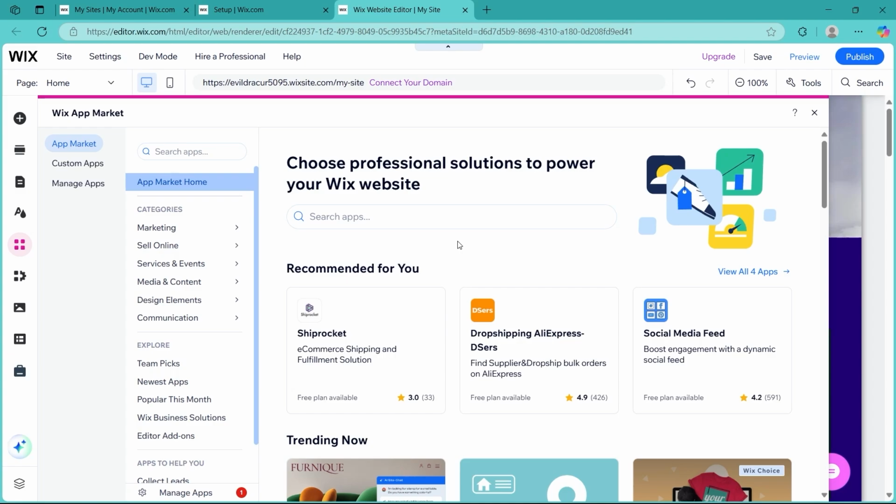Make sure that you're using the latest version of the Wix Booking app. If the app isn't up to date, go to the Wix app market and update it to the latest version. And if you have made any customizations using code, check that they are still compatible with the latest app version.